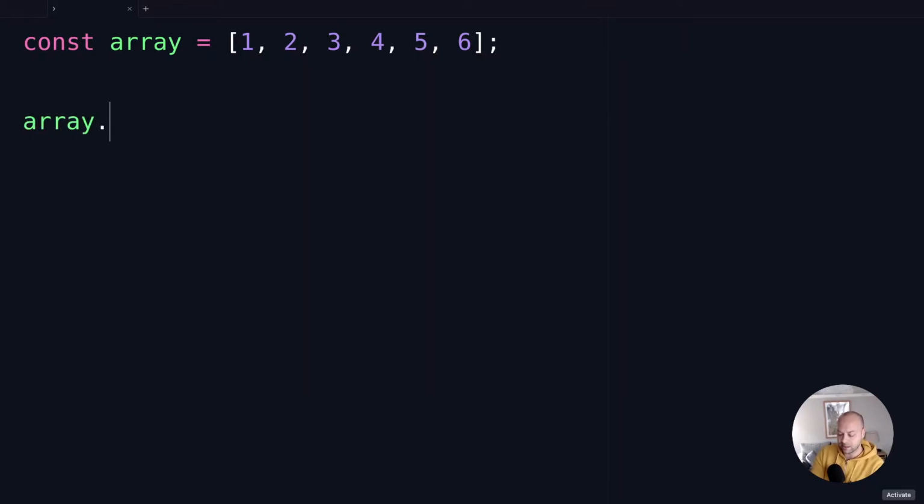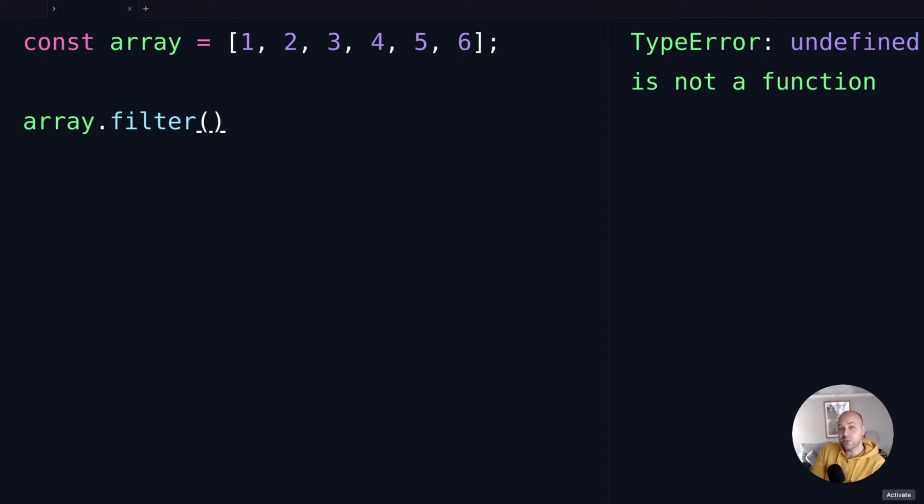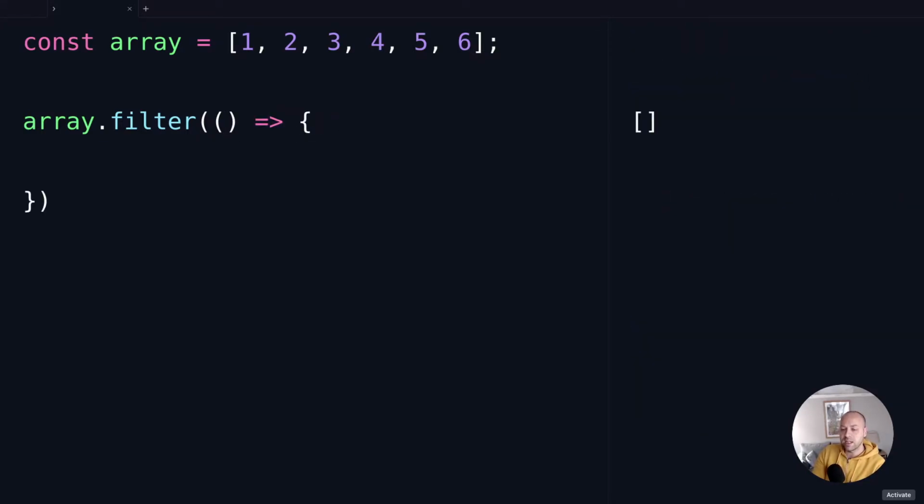So it's just a case of calling the filter function on the array. And as with most of the other array methods in JavaScript, this takes a callback, another function inside of here, and you need to return a value to decide whether or not to keep or remove the particular item from the array. So this function will be called once for each item in the array as it progresses through the list there. So in the callback, we can actually access each item individually as the filter function progresses through the items.